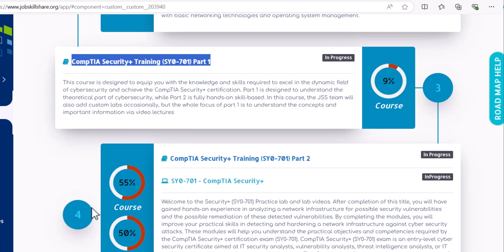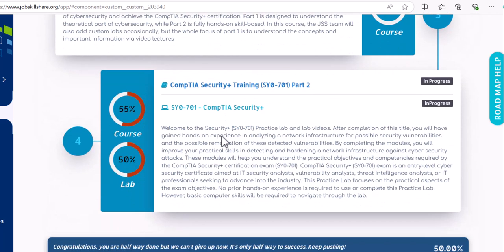and you think you're going to get the job. But in reality, you go to a company and it's all about policies. They're going to sit with you. You can't just bring equipment to their companies and plug things in. You've got to do things in a way that people understand professionally, and there are policies behind it. And this course is perfect for that because this is where your interview questions are going to come from. Then we have a practical Security Plus training.